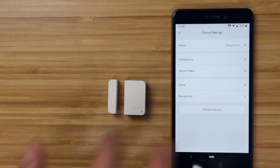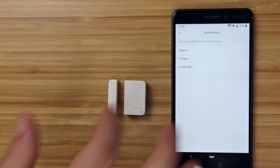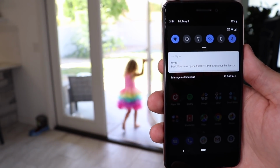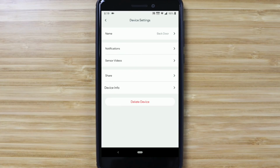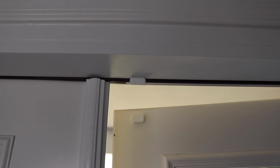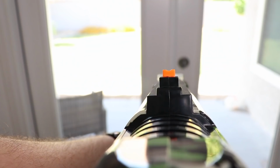Taking a quick look at notifications. They come turned on by default. I think it might be a little much to be notified every single time a door is open or there's motion, but the contact sensors do have an option to notify you only if it's left open for a specific amount of time. Flies love to come in through the back door that gets left open all the time. It does make for good target practice with the salt gun though.